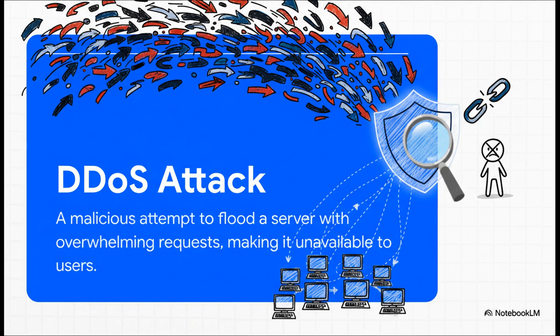Attackers use these huge networks of infected computers, we call them botnets, to just bombard your API with a ridiculous flood of requests. And the goal? It's super simple. Overwhelm your system so that it just stops. It can't serve your real, legitimate users anymore, and boom, you've got a total outage.